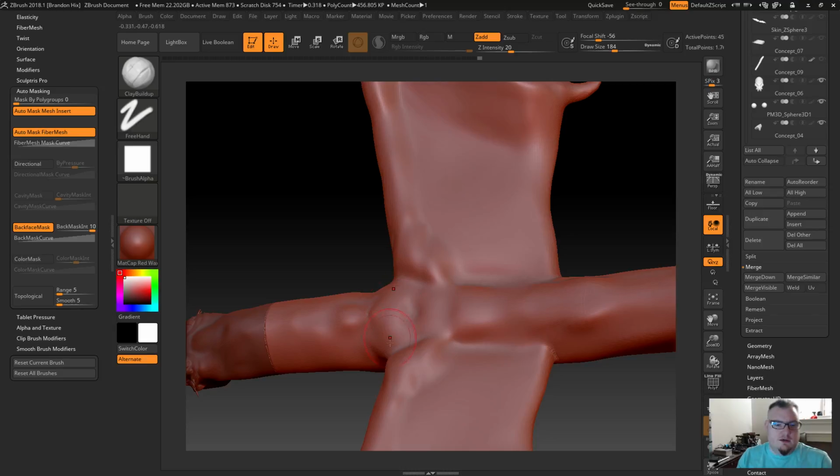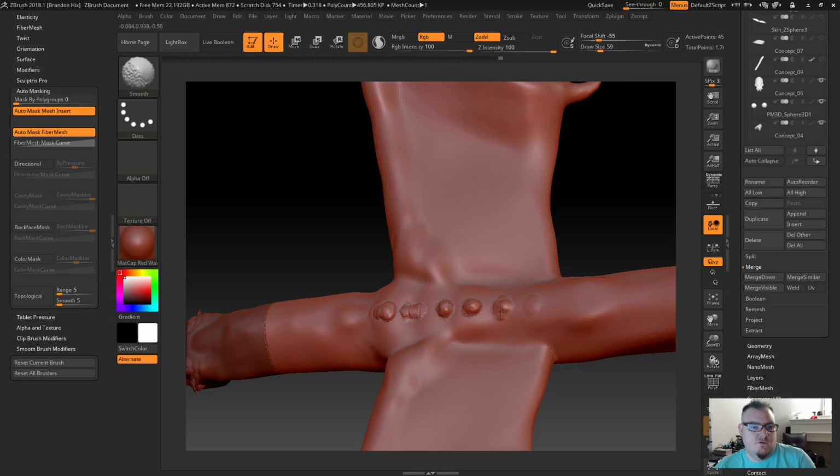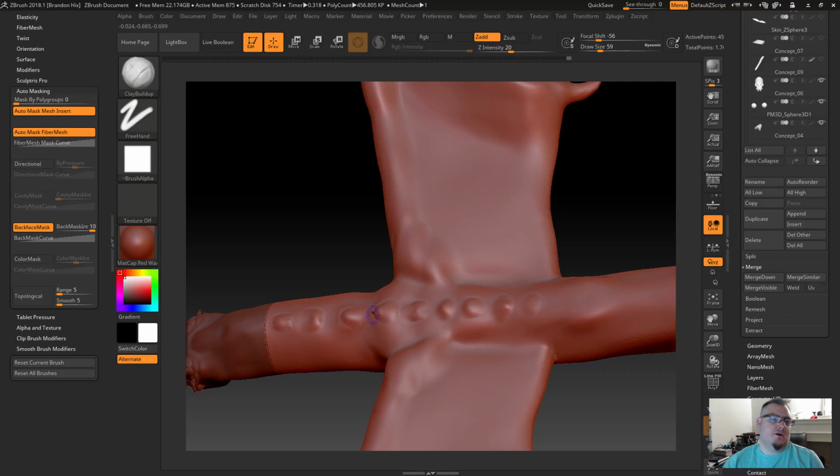Let's hit S and draw size down, or we can do it up here. So Lorian is saying that the wing should be membranous and translucent. Okay, so that's what we'll do. So I'm going to add some little notches in here and indicate maybe some vertebrae, something like that in the spine. And of course, we may come back in here at this section and add more horns and stuff like that. But basically, right now, we're just going to indicate some stuff happening there.